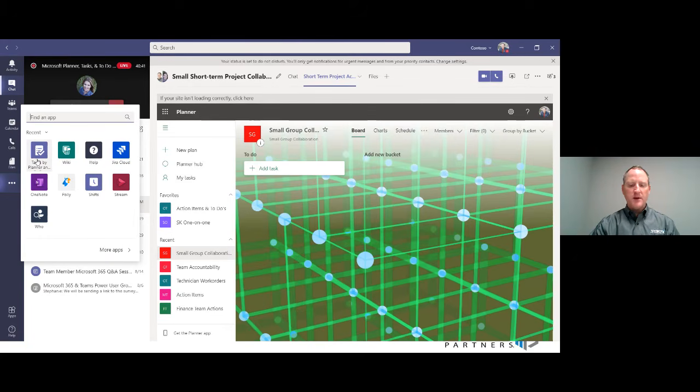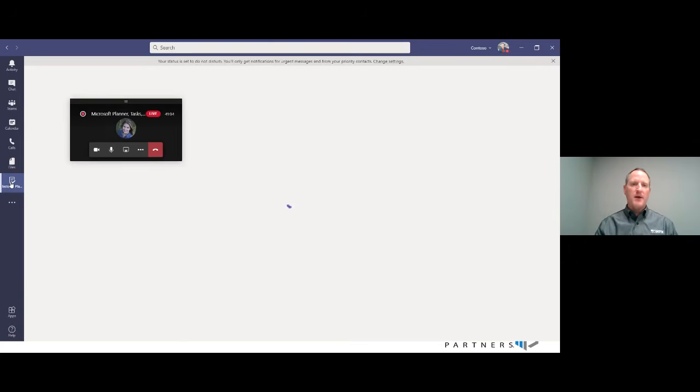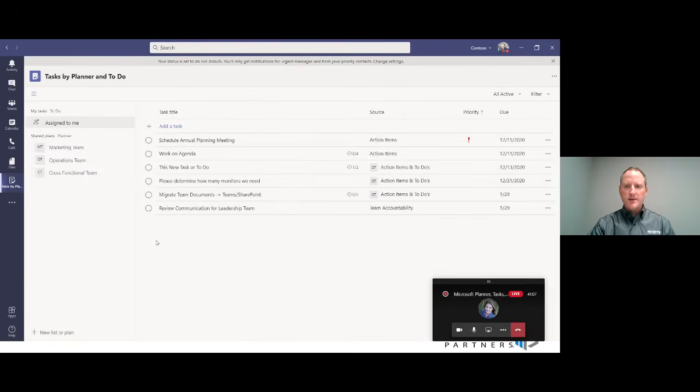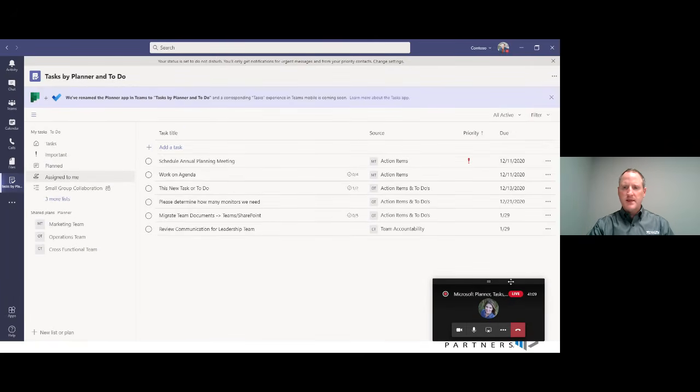But if you want to use it, what I'm going to do is right click. You can't see me right click, but I'm right clicking for everyone watching. I'm going to right click on this and click Pin, so that I don't have to click the ellipsis to get to it again. So I'm going to hit Pin. And now notice that has created Tasks by Planner here. If I'm a team member, this is what I would recommend your team members do. So I'm going to click Tasks by Planner here. Now that I clicked on it, I'm trying to minimize that there.